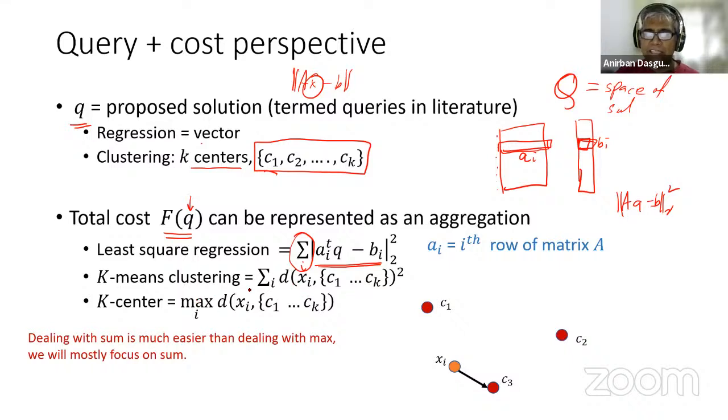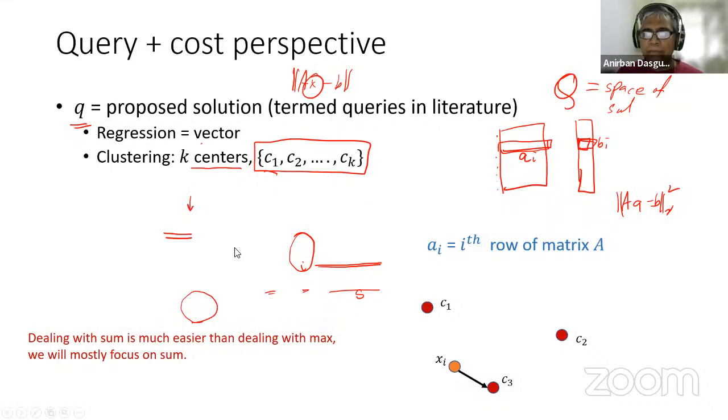If it's k-means clustering, even then you can look at it as follows: I take the proposed solution, which is a set of k centers. Then I associate every point with one of the k centers, and find the distance of x_i from this set, basically finding the closest center to x_i. Then I square it if I'm doing k-means, or I take just the distance if I'm doing k-median, and I sum over all. So I take the cost of a single point and then aggregate over the different points. If it's k-center, then the aggregation represents a maximum over all i rather than a summation over all i.